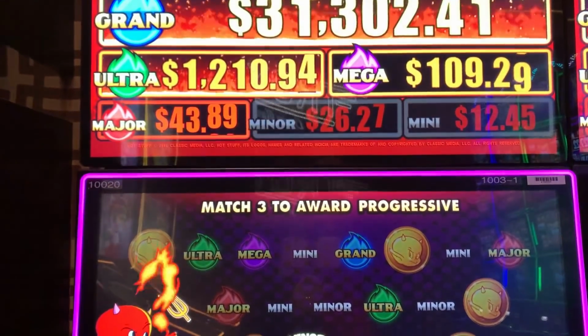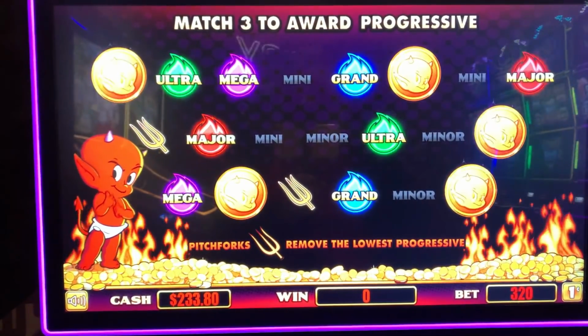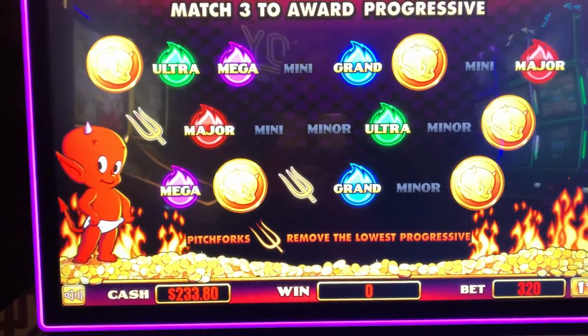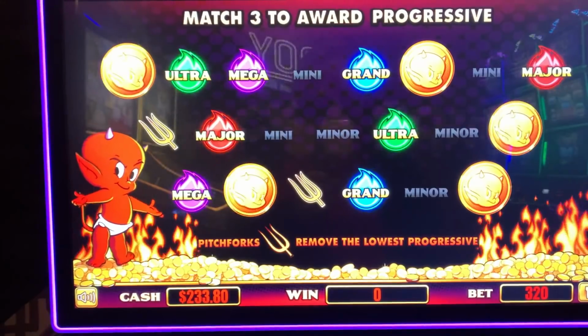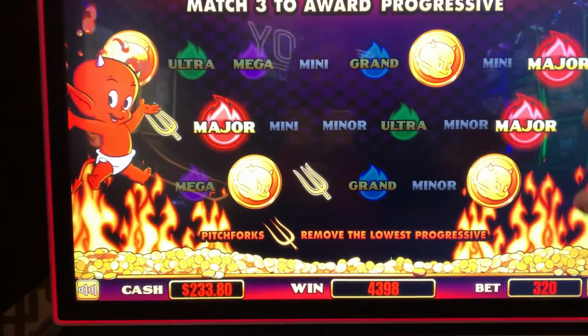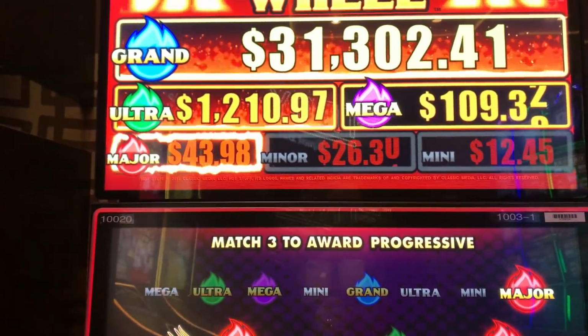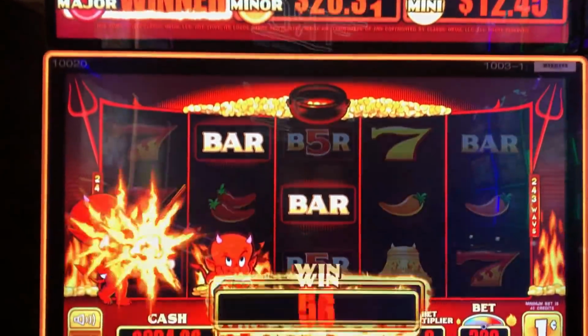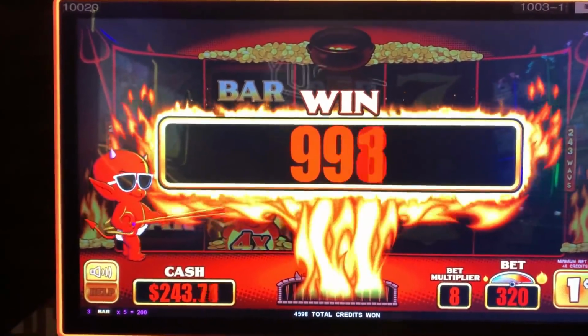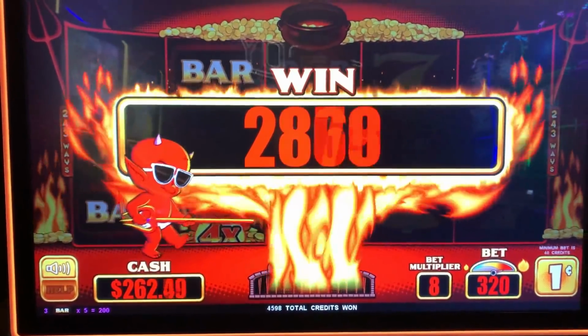All right. So whatever we pick right here, if we pick a blue one, it's $31,000. Oh my goodness. Please be blue, please be blue. We got the major. All right. $43.98. It's predetermined, but I will try. There he is.